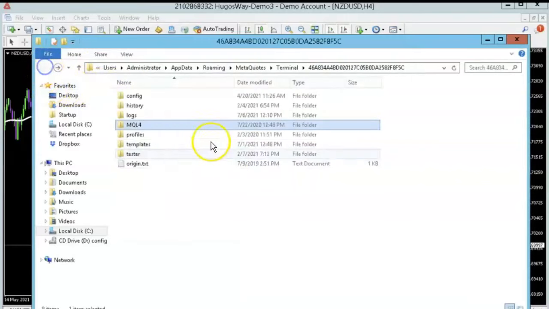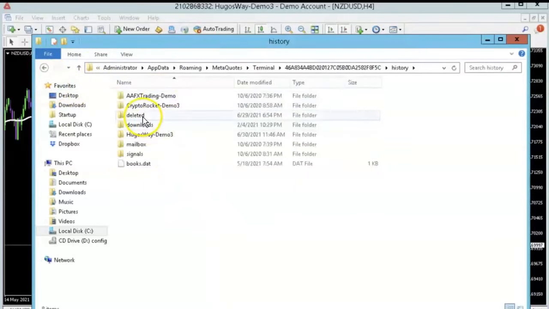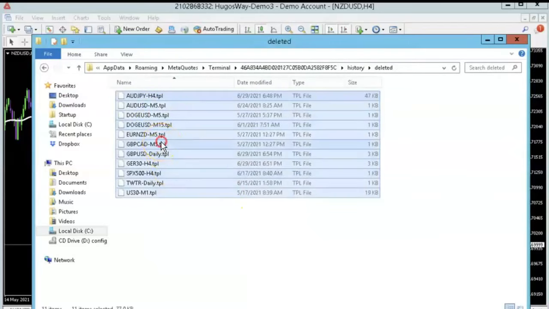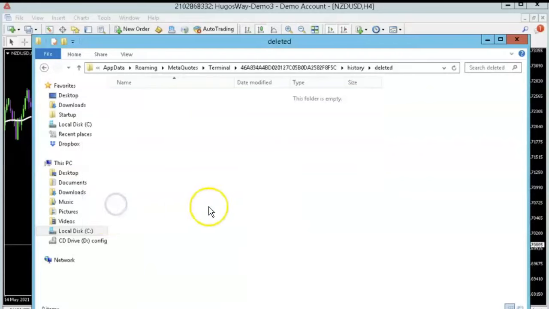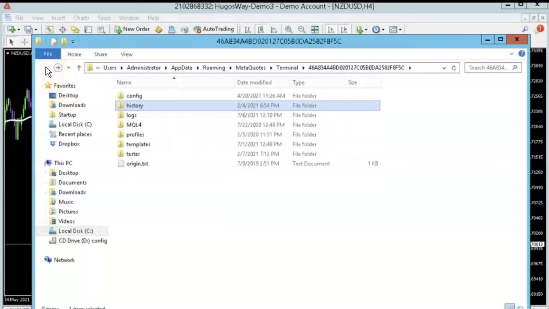That's not nearly as relevant from what I've learned or from what I've been told, but you can delete all of this. You can delete just the deleted. Totally up to you on how you want to do it. This isn't taking up near as much room, and it's not having near as much of an impact, so you can delete all this stuff as well. But now your MT4 is cleaned up. It's a little bit optimized, and there you go.